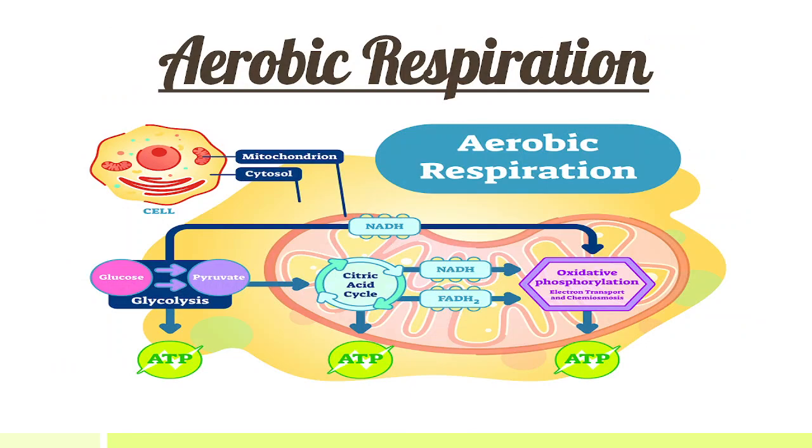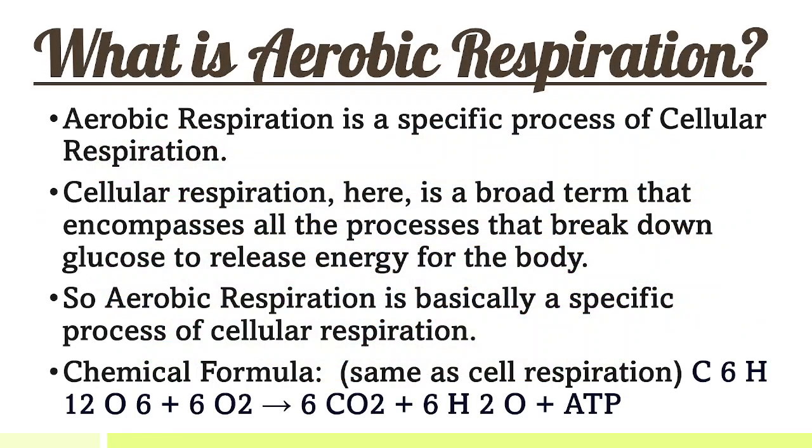Now let's move on to aerobic respiration. So what is aerobic respiration? Well, aerobic respiration is a specific process encompassed within cellular respiration. And again, cellular respiration here is a broad term that encompasses all the processes that break down glucose to release energy for the body. So again, aerobic respiration is basically a specific process within cellular respiration. And the chemical formula for aerobic respiration is the same as cell respiration, which is what we discussed before.